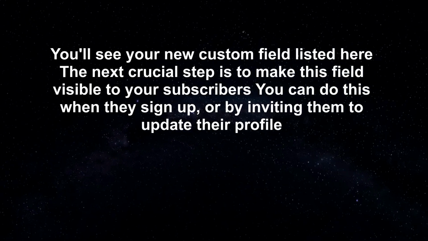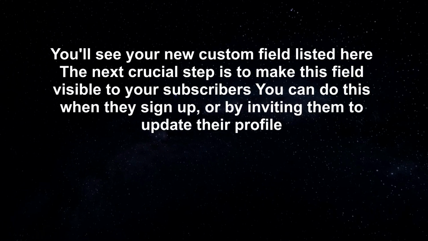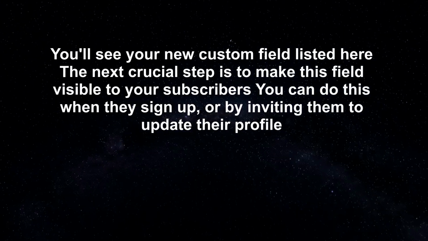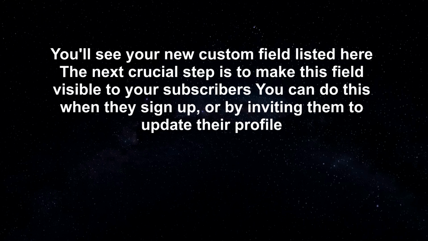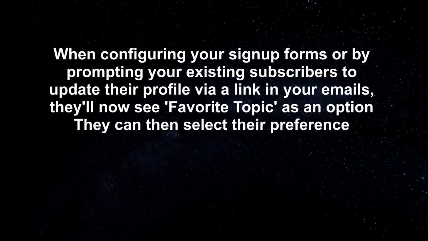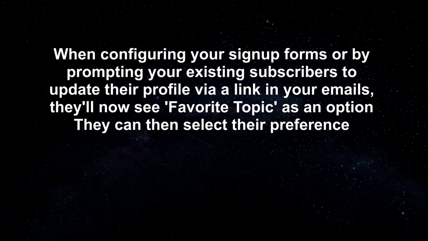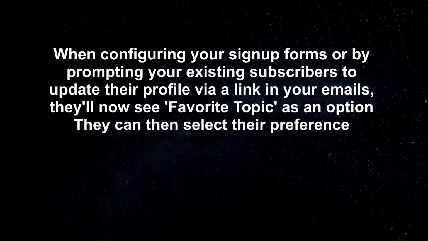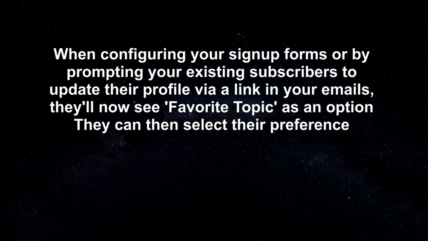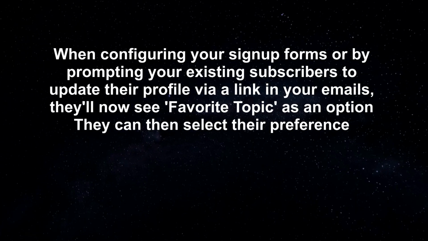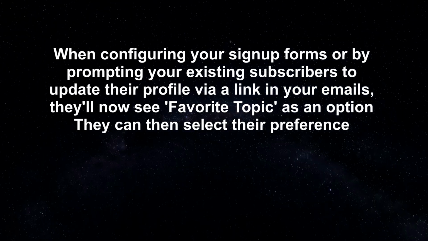The next crucial step is to make this field visible to your subscribers. You can do this when they sign up, or by inviting them to update their profile. When configuring your sign-up forms, or by prompting your existing subscribers to update their profile via a link in your emails, they'll now see Favorite Topic as an option. They can then select their preference.